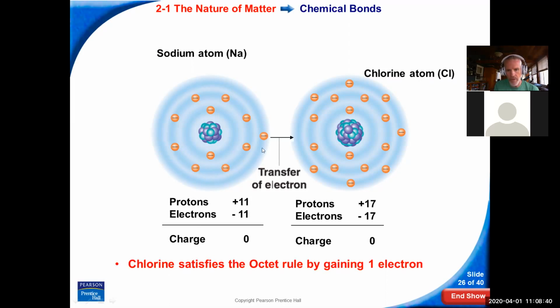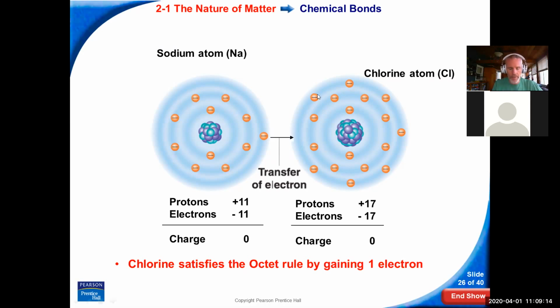This particular atom has one electron in its outermost energy level. If you remember what I said, atoms like to have either 8 electrons in their outermost energy level or have that energy level full. It would have to have 18 electrons. That's pretty hard to do. But it's really easy to lose this electron. And if it did that, then it would only have 2 energy levels, and the outermost energy level would have 2 things. 1, it would be full, and 2, it would have 8. So it actually satisfies both rules of the octet rule.